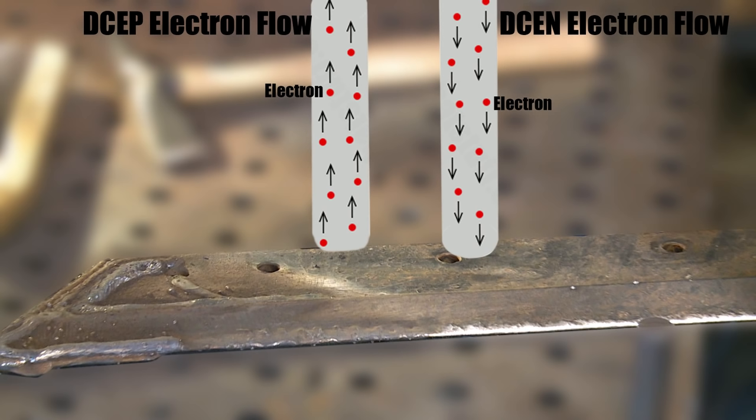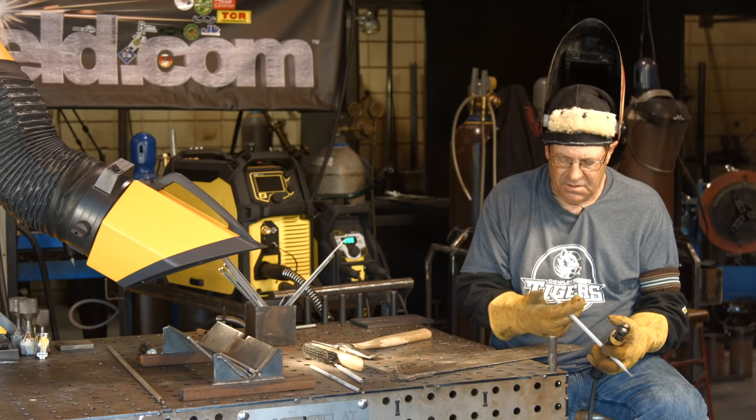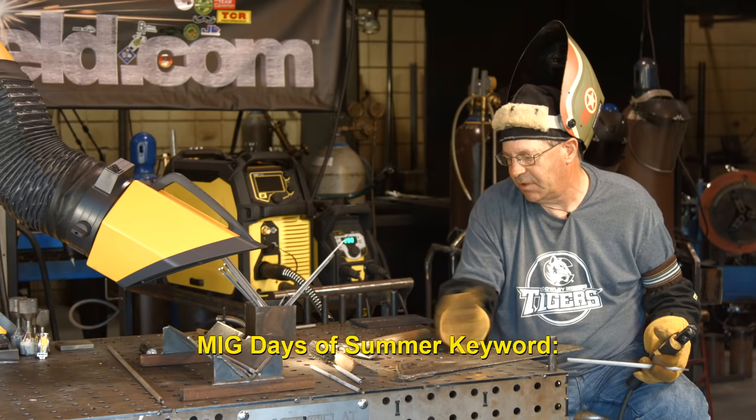I've always seen more penetration out of DCEP on stick welding than I have DCEN on stick welding. Just the opposite, obviously, on TIG welding. Just something to think about, you know. All right, here we go.